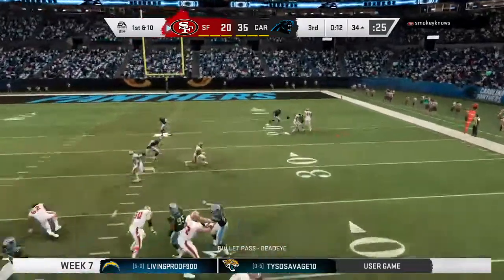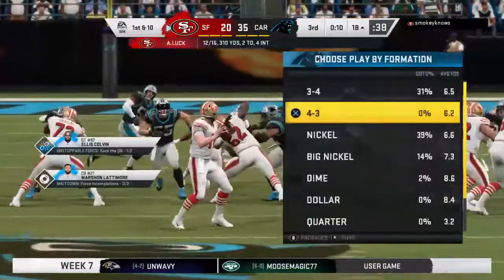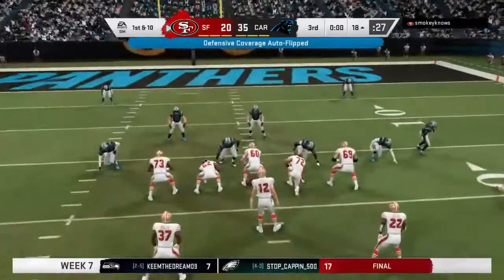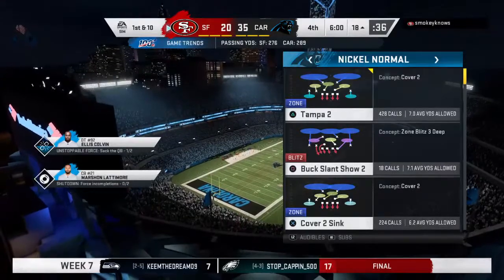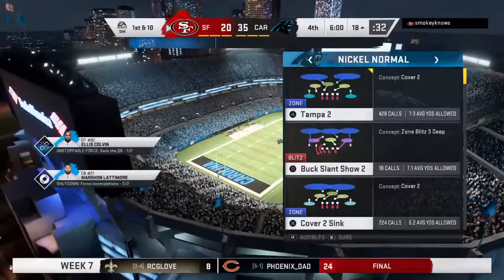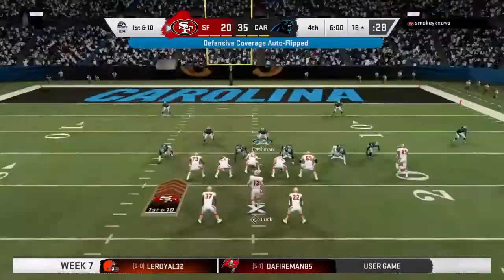After the interception, it's locked. Open man is Samuel, complete. He'll get 17 on that one, and the Niners have a first down. This quarterback now over 300 yards for the game, and time to improve on that as he's got a 1st and 10. And we're back now in Charlotte. It's 49er football, but some ground to cover. They find themselves behind as we hit the 4th and final quarter.